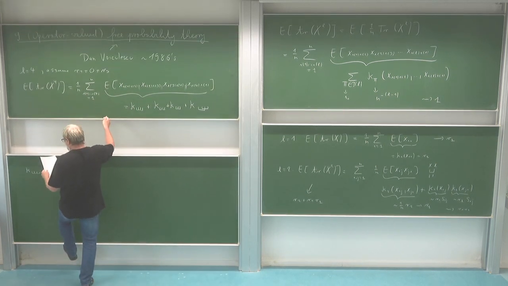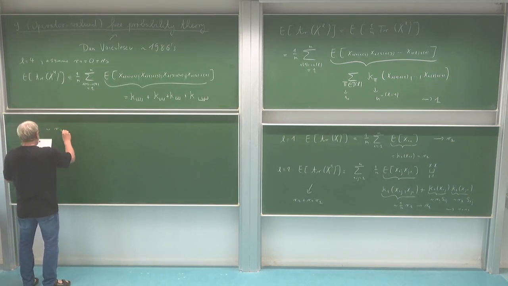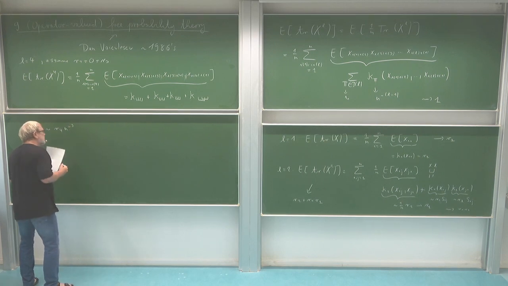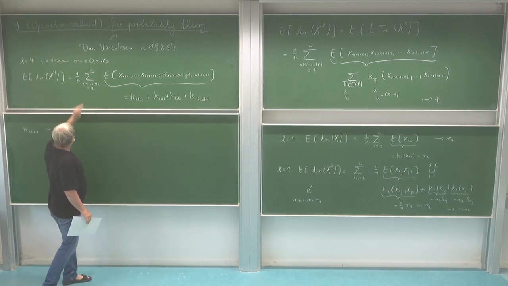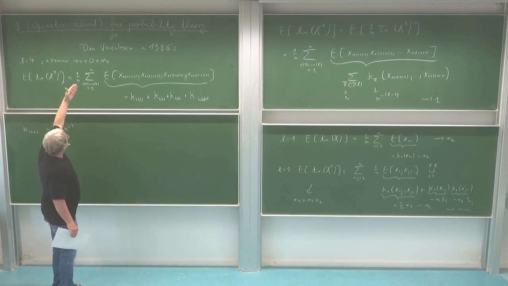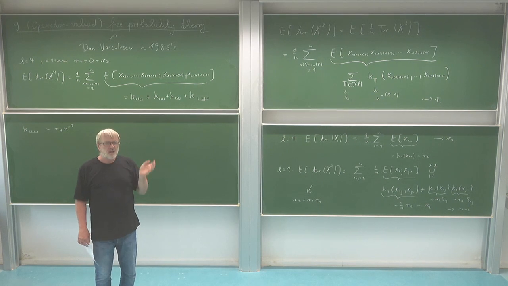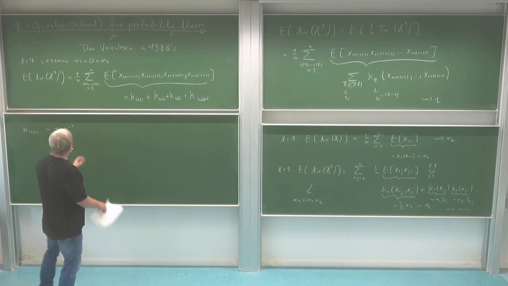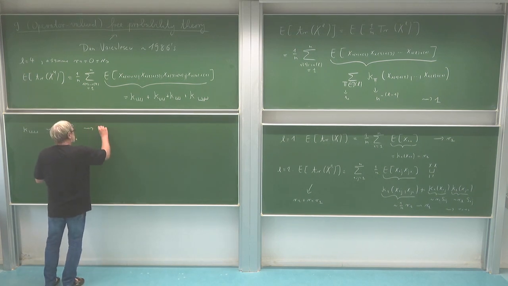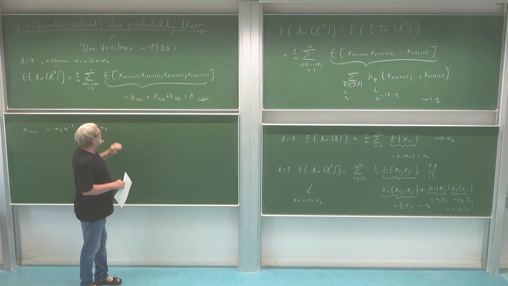That we can assume. So what we have here goes like R4 times n to the minus 3. This 1 over n here makes this n to the minus 4, but then we are summing over n to the 4 order of terms. So we have n to the 4 terms, which are of order 1 over n to the fourth. So this in the limit goes to 1. And so what we get from here is the R4. So we just get essentially this guy here.